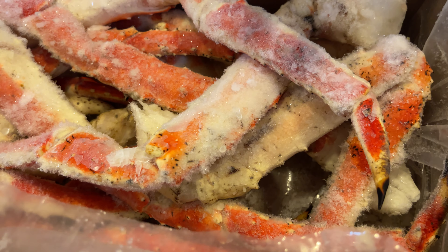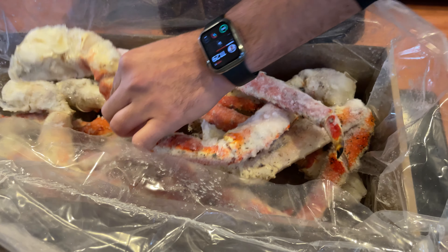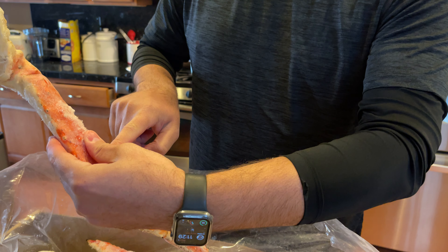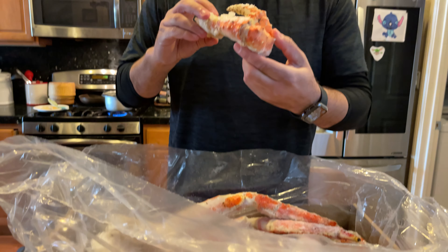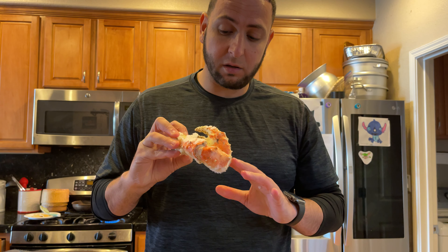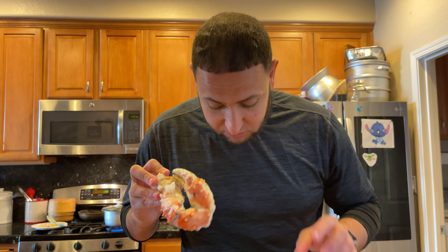Alright, let's take a look at that — man, does it smell fresh. What I'm excited about, you guys, is my favorite part of the king crab, which is going to be the cluster meat right here. Leg meat is a specific texture; cluster meat may be the best-tasting king crab. And then of course we have the claw meat, which in my opinion is not my favorite at all. Even this joint meat is different than the leg meat, so you've got three different textures of king crab.